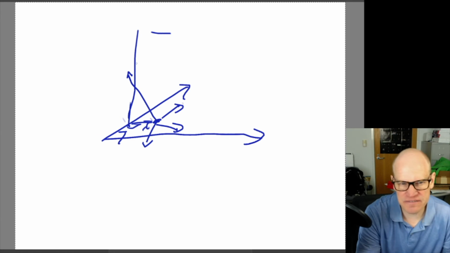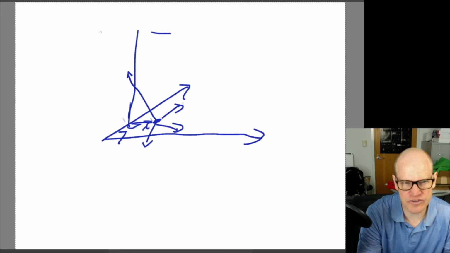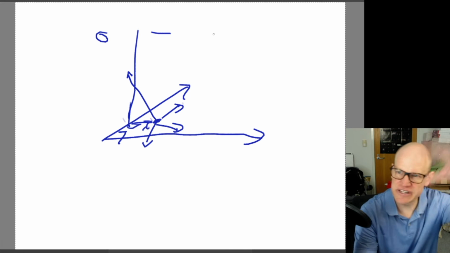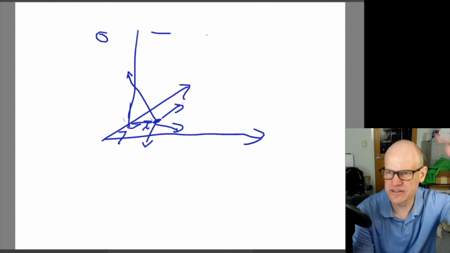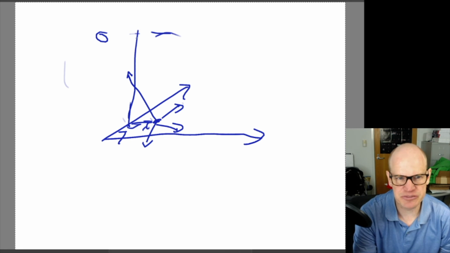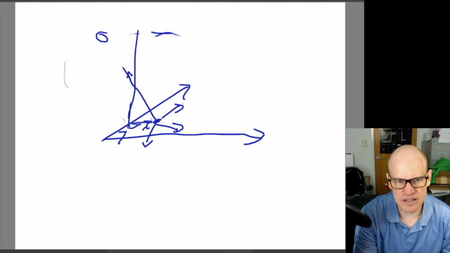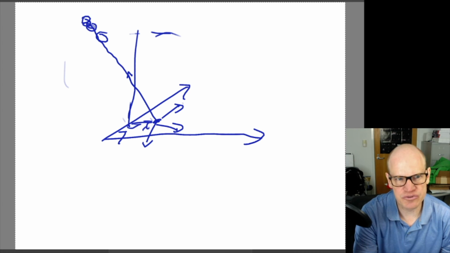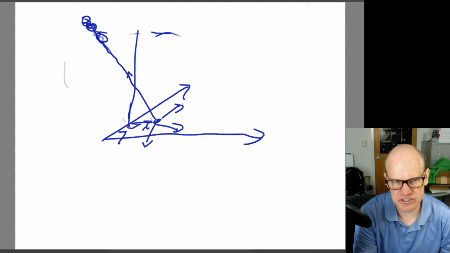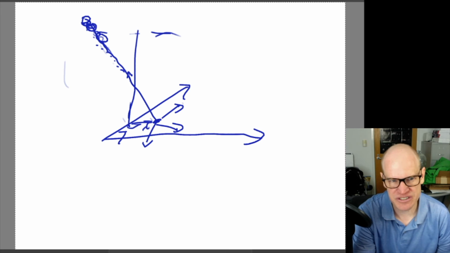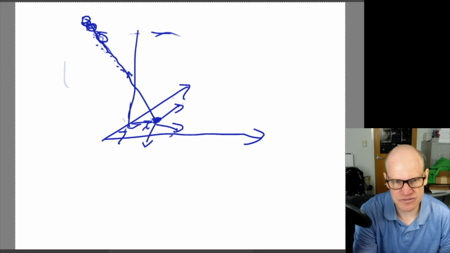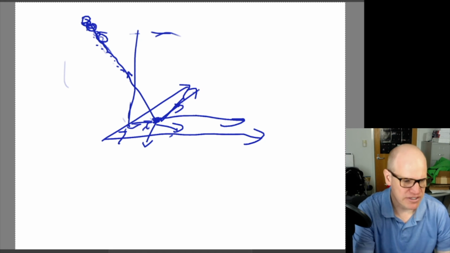But then the null space would be all of the coordinates in this. The sun can be in any position in the sky, or maybe it's theater lighting or something like that. The light can shine from any position in space, but there is a line in the physical universe we live in where the shadow will be cast at the foot, so the stick will be in its own shadow. That would be an example of the null space: all the points along this line, where this function that takes the projection of the stick onto the ground maps to, in this case, the origin. But that would be an example.